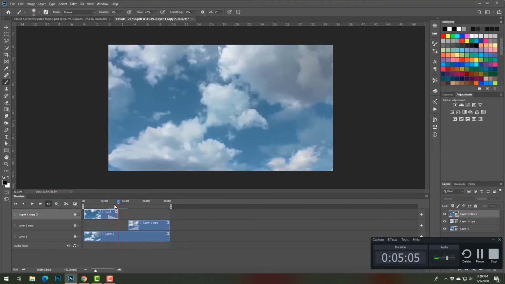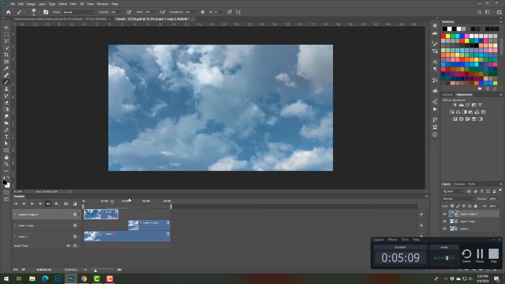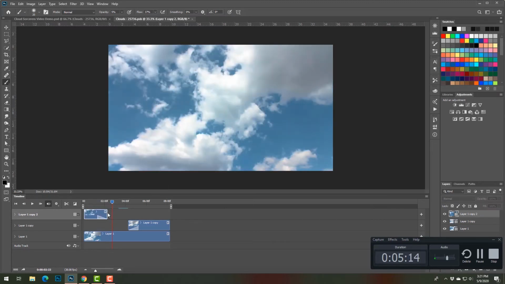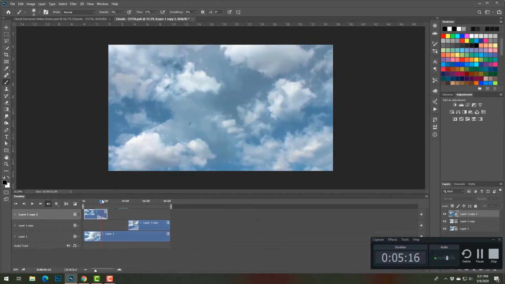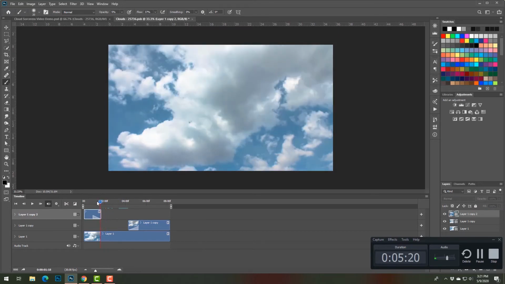So with this transition, you can see it fades nicely, but it's a little bit unrealistic because you get this big cloud coming in where there's not much of anything there. You can move this around until it kind of blends together a little bit smoother.